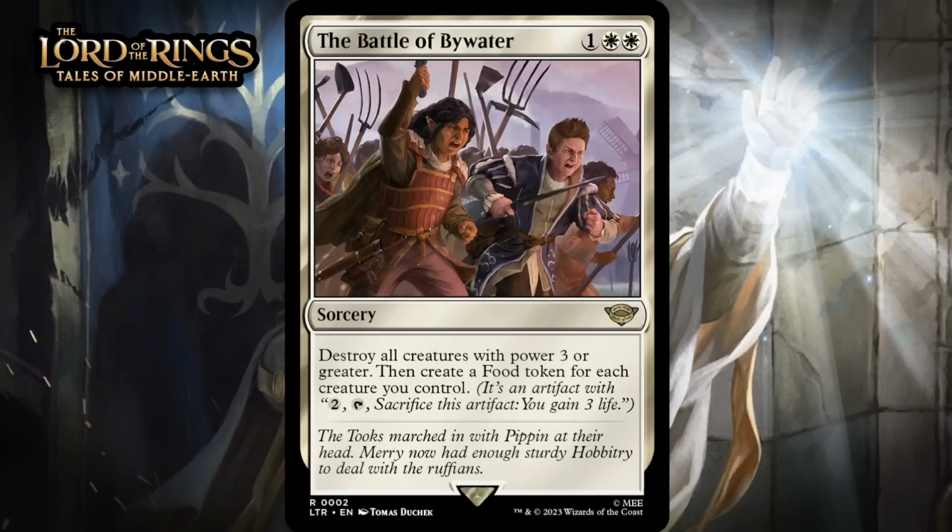Next up, it's the Battle of Bywater, which for 1 generic and 2 white is a rare sorcery. It says destroy all creatures with power 3 or greater, then create a food token for each creature you control. It's a little weird that they just introduced the battle card type in the last set, and there's a card in this set with battle in its name that isn't a battle, but anyway, not killing everything is a little bit of a bummer, but this will usually be able to kill the best things on the battlefield.